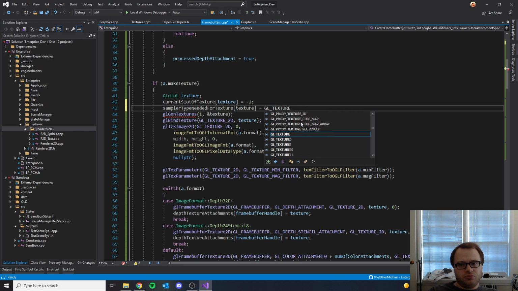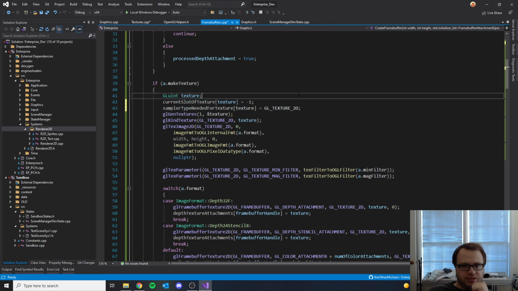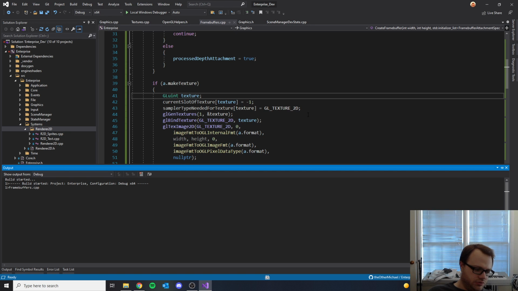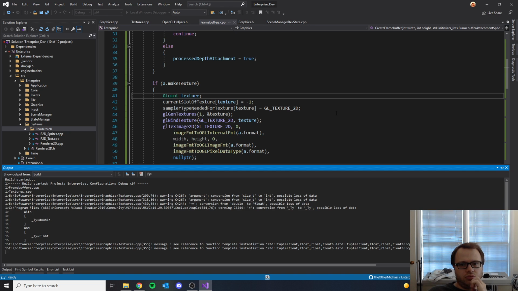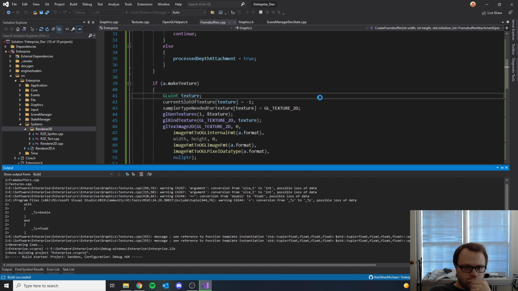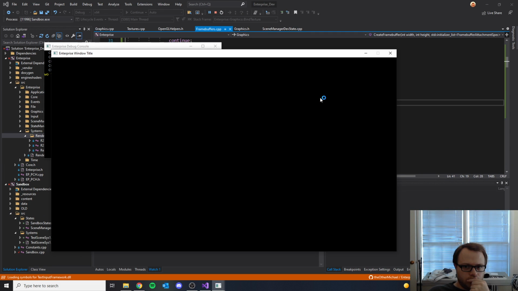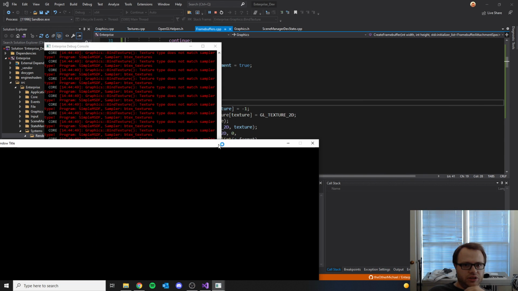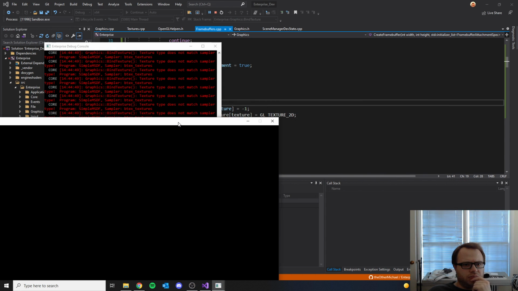And so when we go to create the texture, at the moment, it's always going to be GL texture 2D. In the future, I will need to be able to handle more types than that, but that's what we've got right now. So hopefully this will be enough to draw the frame buffer contents onto the screen.